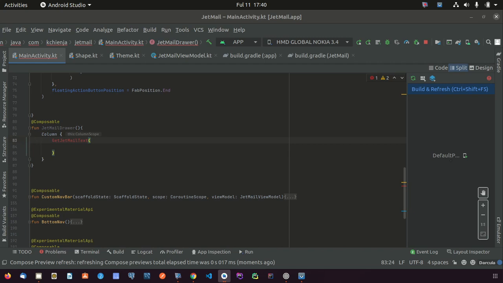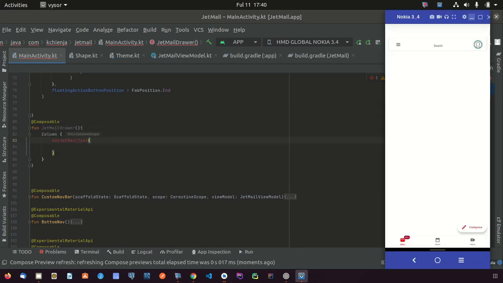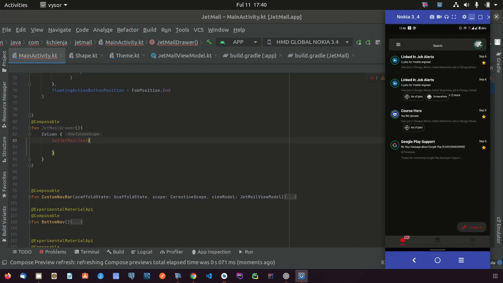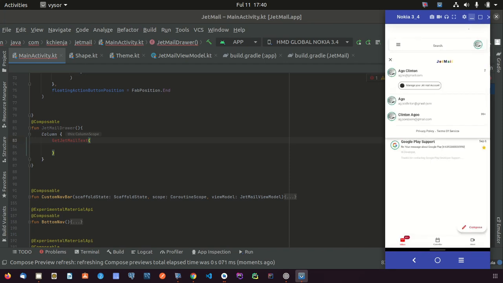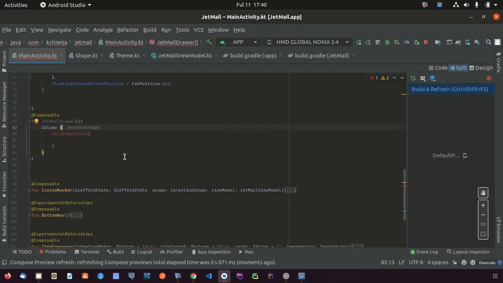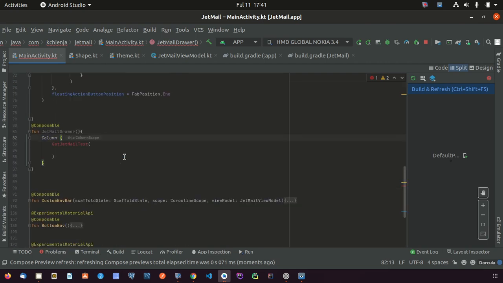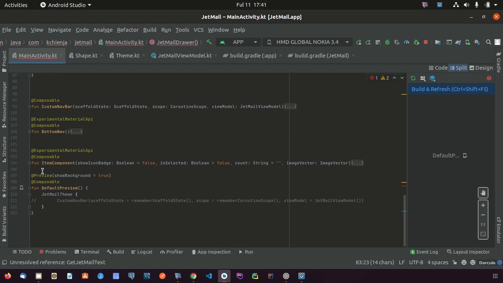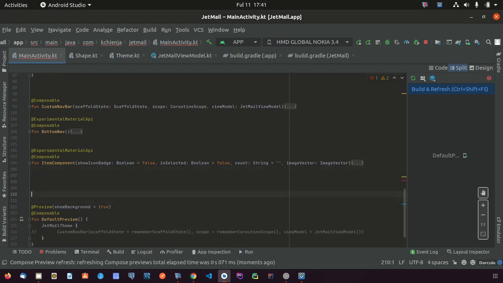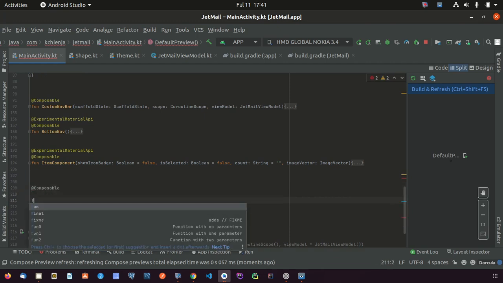The get jetmail text is a text. If we look from the complete tutorial over here, it has this color for every letter. So for that, I think we're just going to do everything here in the main activity. So let's make that composable function. I'm going to make it down here. So I'll call it a composable function.